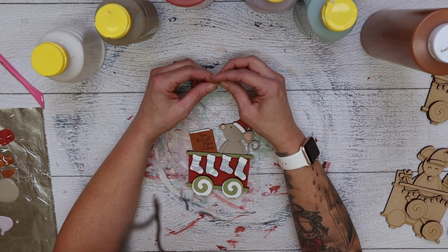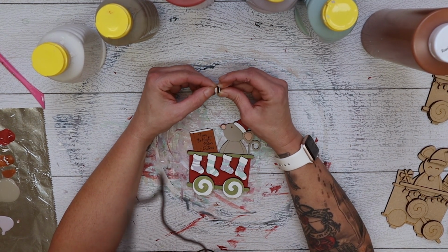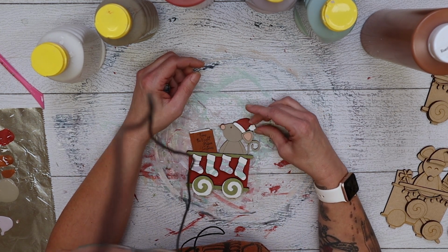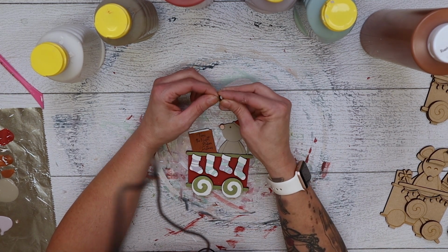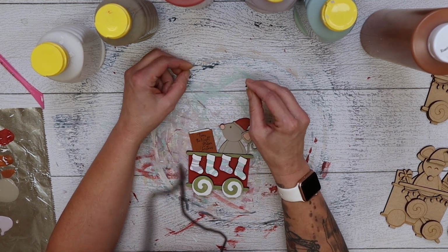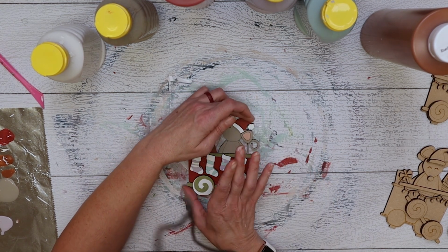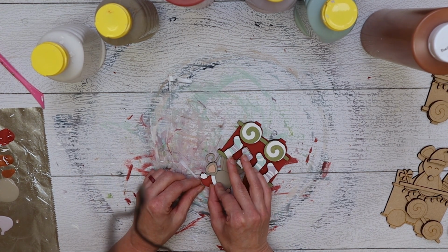Okay, there we go, guys. No details. You can add highlights and shading and all that fun jazz on your own, because there's like 5 cards. We'd be here for like hours. So I just want to get through these so you can kind of see.